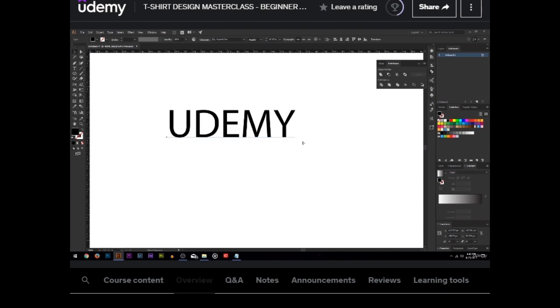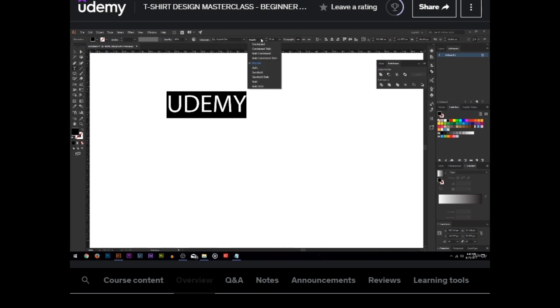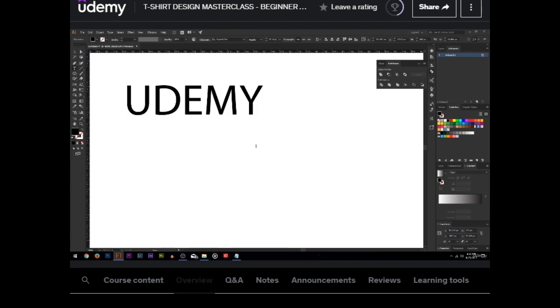So we can resize the text that way, or we can select everything and change the point size right here. And you can see right next to your character, you have the font that you're using, we have the font weight, and we also have the font size. So everything's literally right in front of your face, really easy. That's basically the quick rundown, but sometimes we want to do more customization than what we just did.